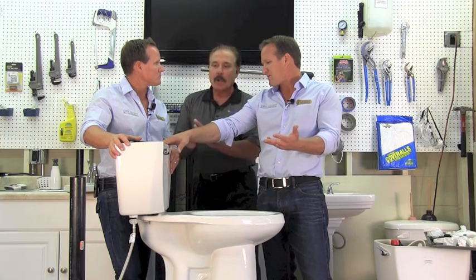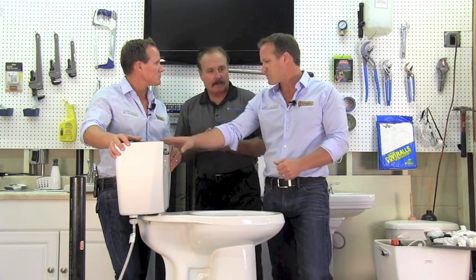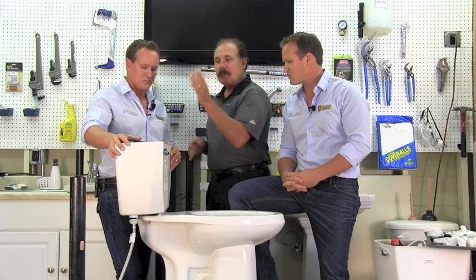Exactly. Maybe even longer. This is made by the company Sloan, where we've all seen when we go over to a toilet that doesn't have a tank in a commercial bathroom and we flush the handle. The same concept. They were using pressure there to flush the matter over the trap assembly. We've incorporated it here by the same company. Now, this technology right here is more advanced than a regular gravity flushing toilet. So you will be calling a plumber when you do maintenance on this toilet.